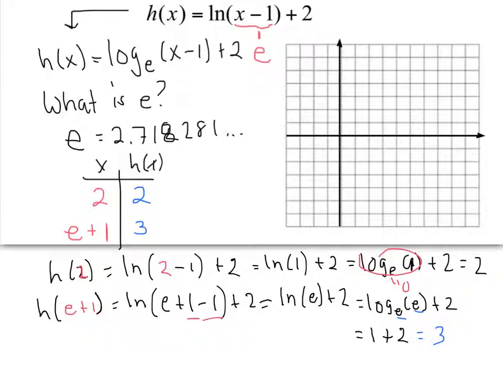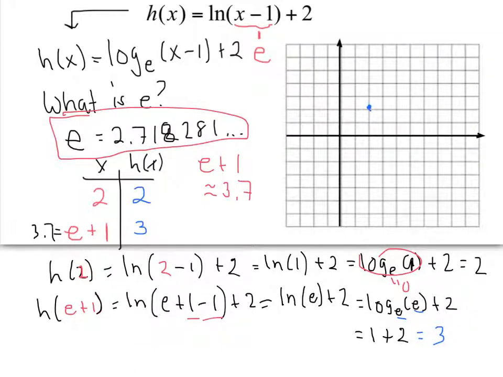All right, so how do I graph this? Well, the point (2, 2) is easy. I go to the right 2 and up 2. So that's right there. And then e plus 1, that's a little interesting, right? But notice e is 2.7. So e plus 1 just means add 1 more, so e plus 1 is about 3.7. We just want an idea of what this graph looks like. So my input here is like 3.7, and then my output is 3. So here is 4, and here is 3, so 3.7 is somewhere in between, and then I have to go up 3. So my best guess is maybe right around here.